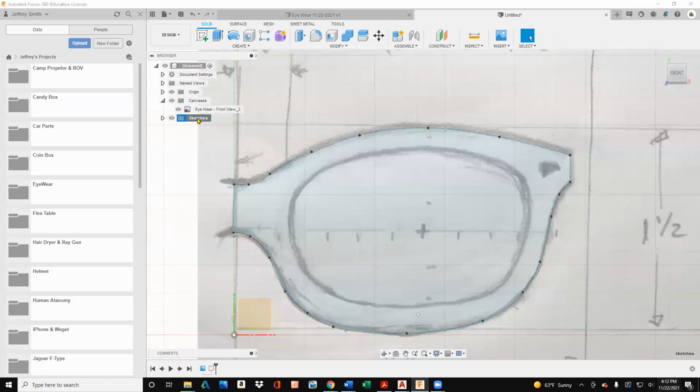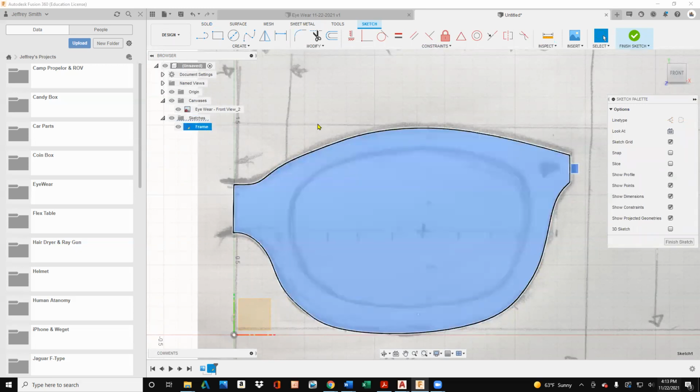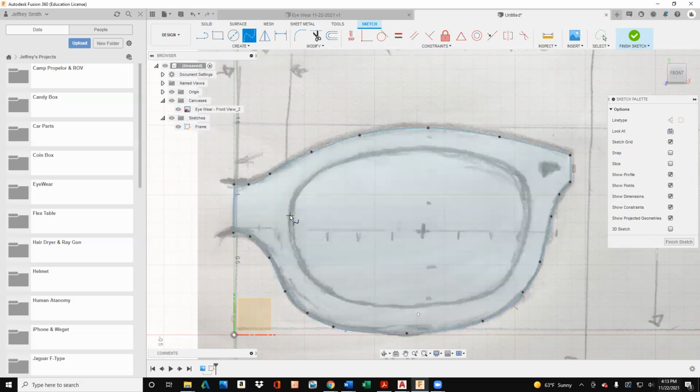And so there it is, the sketch. With that sketch I'm going to go ahead and start another one. So with a sketch here, if I wanted to, I could label this frame or something. So you can always do that if you get too confused. So now I'm going to do another one. I'm going to do the inside. So I'll do the exact same process. I'm going to start here.